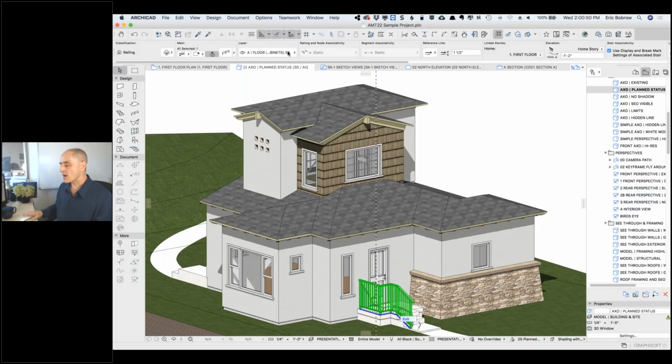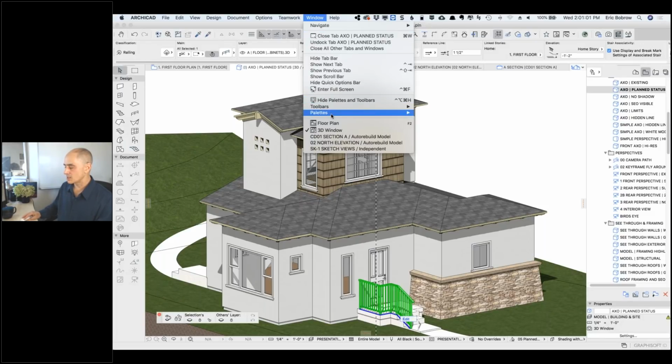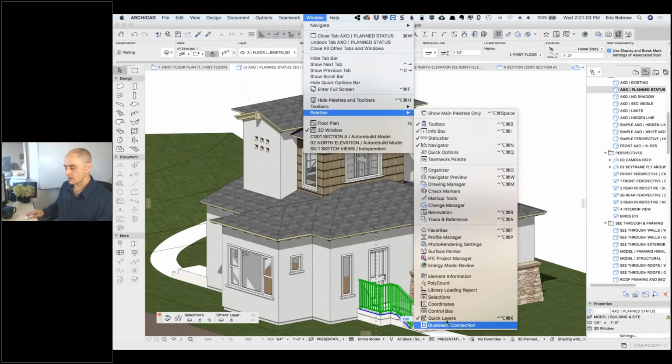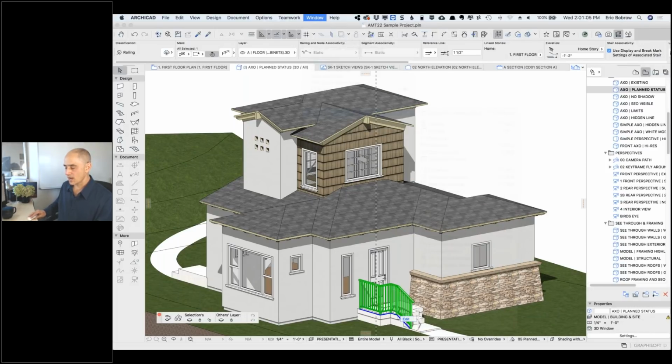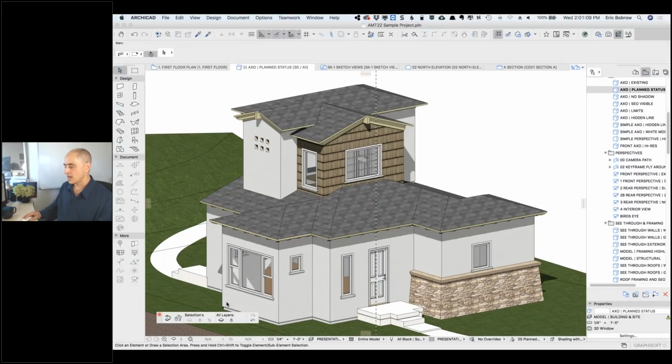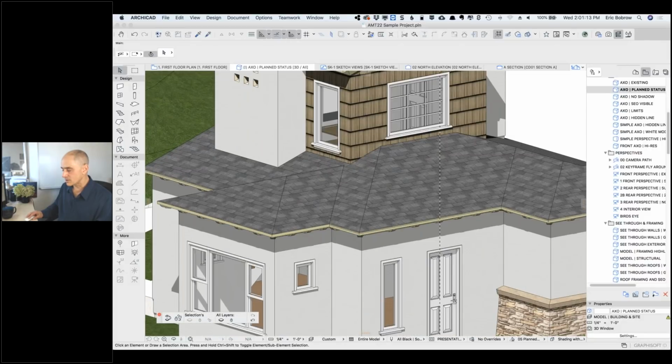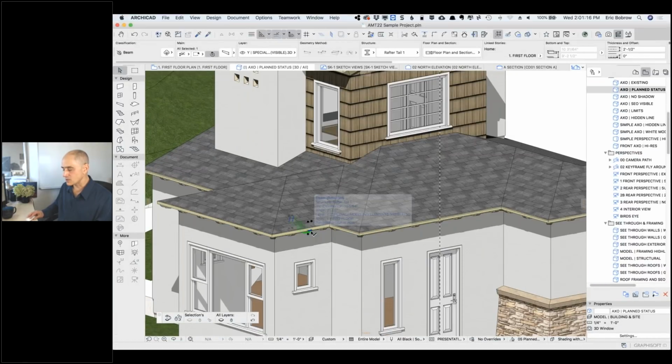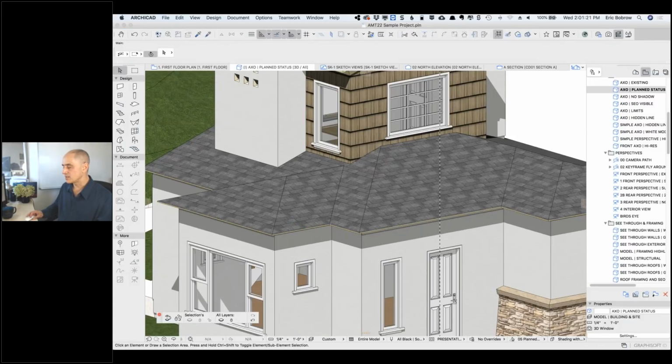But let's say that we didn't want to have that on. There is a nice little tool called Quick Layers. Here's a little icon here, also available for window palettes. With Quick Layers, I can say take what I've got selected and hide it. Let's say that we didn't want the rafter tails, these guys here. That is a rafter tail, and I'm going to hide that. So you can see how that's simplified things.